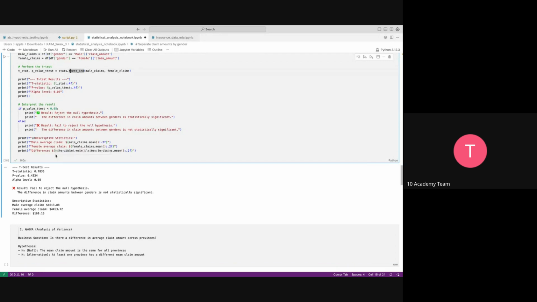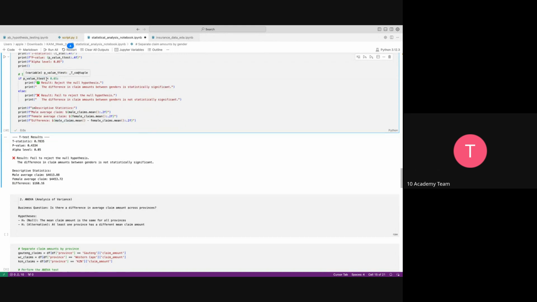So the result that we have found: if the p-value is less than 0.05, we can reject the null hypothesis, saying that the difference in the claim amount is statistically significant. And if it is higher, we can fail to reject the null hypothesis. So it's not accept, but fail to reject. While I was reading, I saw that it's a very different thing to accept and to fail to reject. So yeah, we should be careful with that one as well.